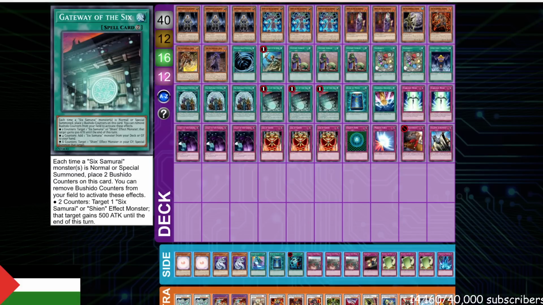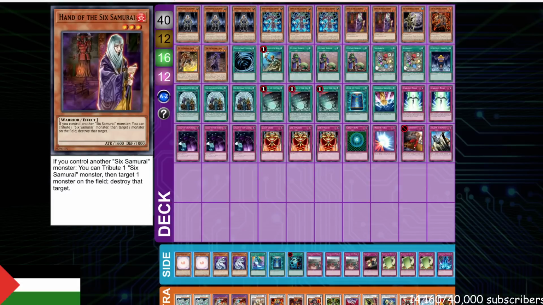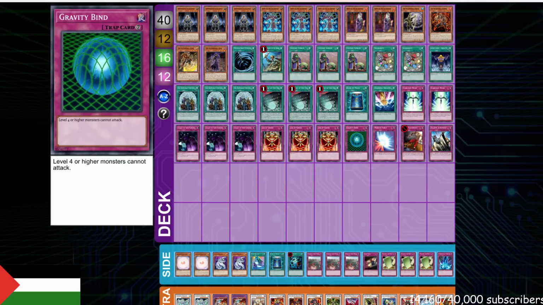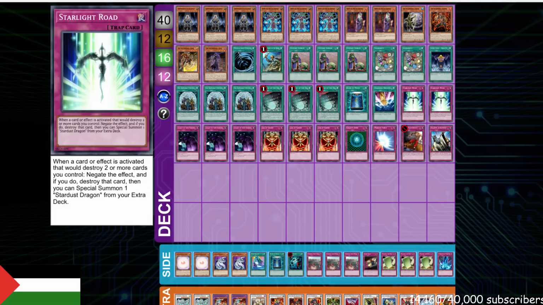This style of list where you don't have too many normal summons, you don't have too many bricks, all of your game plan is just lock people out and then spam the spot removal guys and then reuse them with the Gateway. That's pretty hype. That's pretty nuts, I'm not going to lie. The deck gets a lot better.